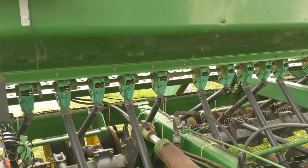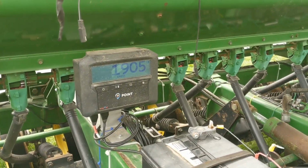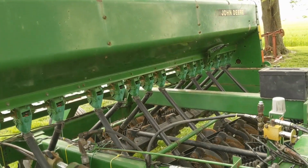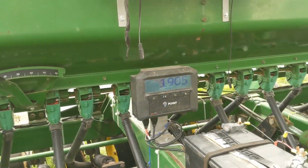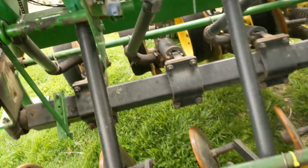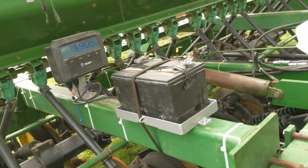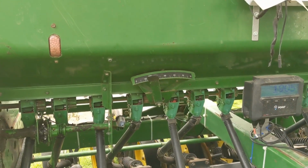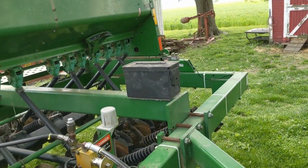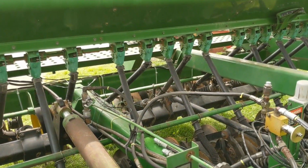All right, we're going to go try to put those beans in, see how it works. We don't want to mud them in. We got 1,905 pounds in there of seed. So we're going to calibrate our drill using the scale. We'll do an acre. We got our acre counter reset. And we will work at that and go get us an AB line on the Ag Leader and see where we're at pound wise, what we're putting in. I think I want to be around 67 pounds.